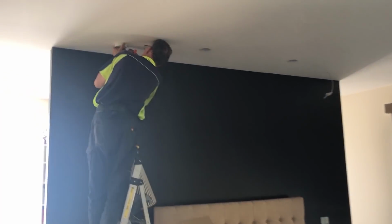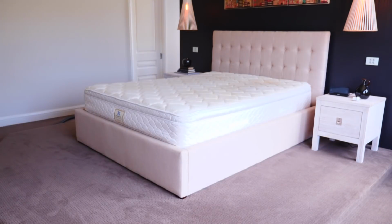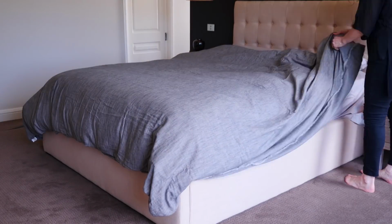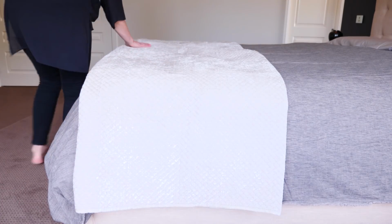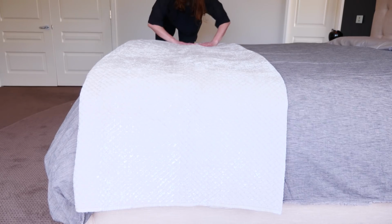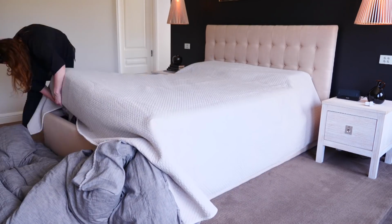We had a Sparky add some lights, and now I need to vacuum up all the plaster from the holes being drilled, make the bed with the matching sheets, add the quilt. Now for some reason most beds seem to have another blanket or cover across the end of the bed, and I'm not loving the look of this, so I'm going to change that up a bit. Take off the quilt, add that one underneath.